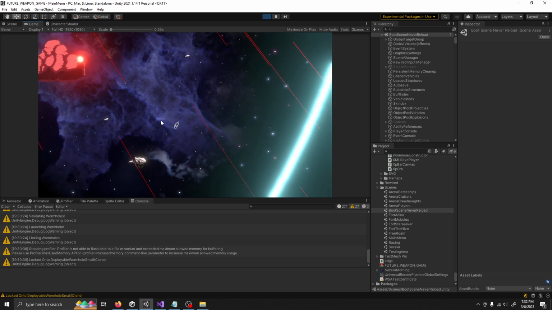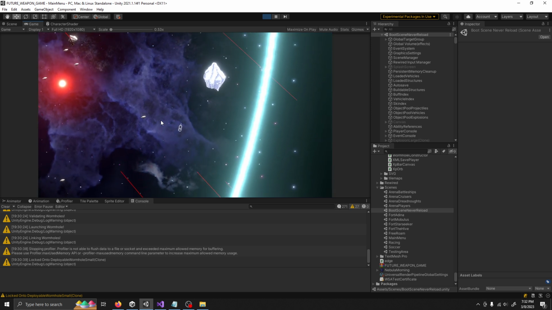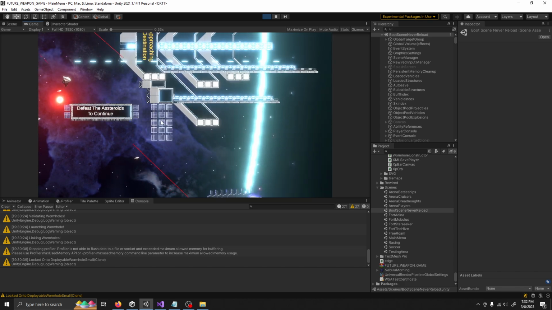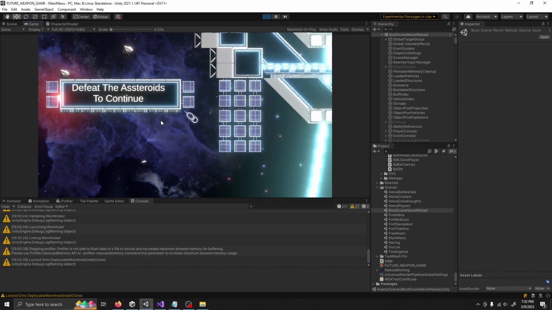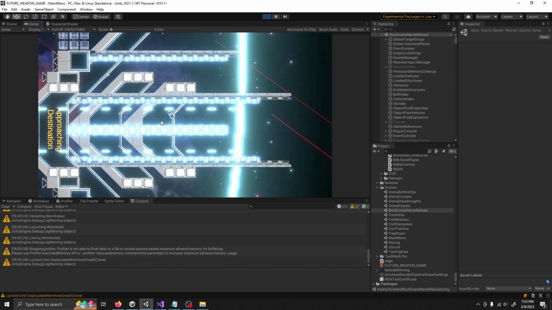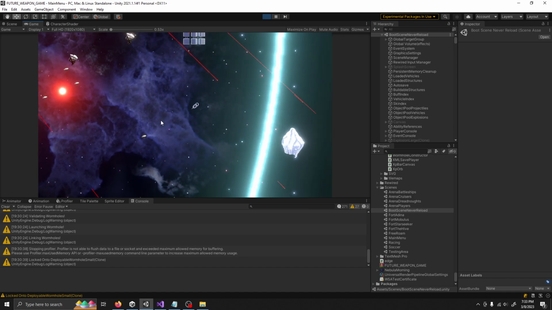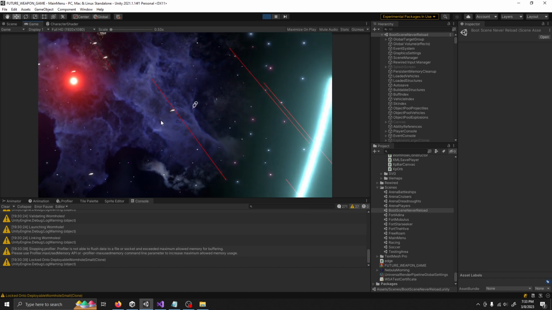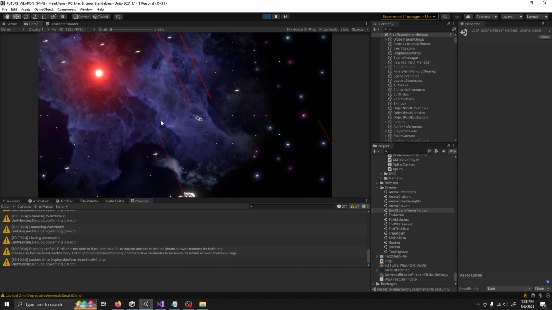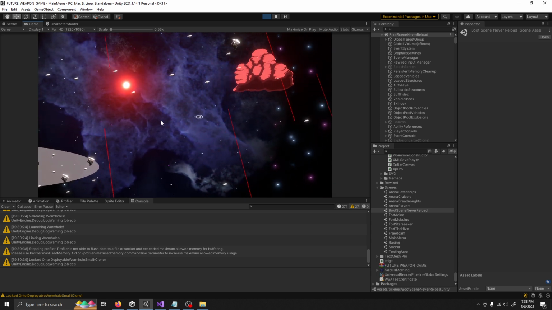So here's the edge of the border of the solar system. And as you can see, the jump gate is off. There is a little caption here that says, destroy the asteroids to continue. So if you fly through here, this jump gate does nothing. It's useless. Not every jump gate is going to be off at the start, but yeah, you will have to clear a lot of these rooms over and over and over again until you can build what you need in order to establish this.